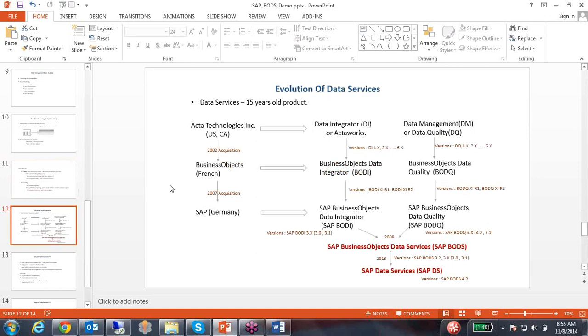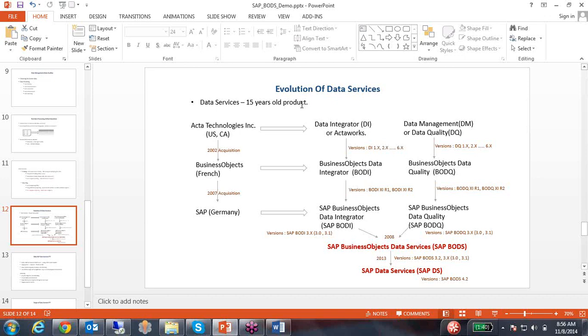Now we shall see the history of Data Services. Data Services is not a new tool; it's actually a 15-year-old product. For each and every company, you'll have an intention. If you go for IBM, their intention is to provide good hardware.